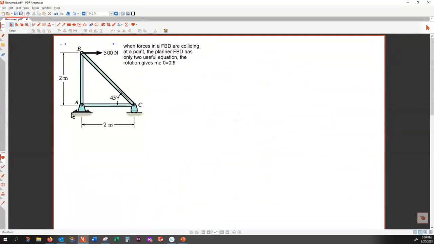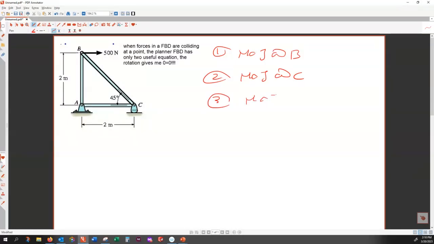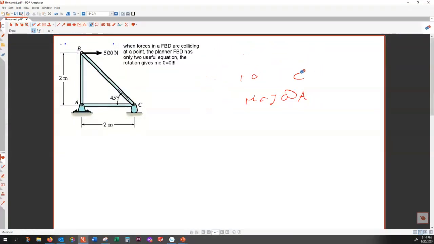All right, now that being said, I just want to tell you another way. We know that problems can have different solutions. So if I specifically tell you to solve this problem by method of joint, you have to do it first at B, then second step method of joint at C, and third step method of joint at A. But if I don't specify method of joint, is there another way of solving this problem?